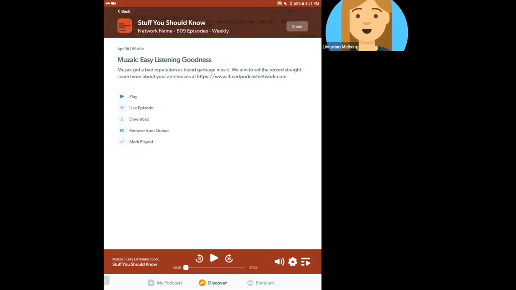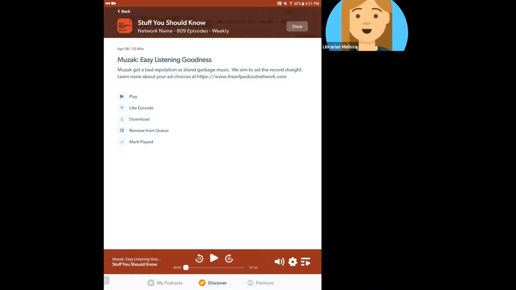It would just use the data once to download it, and then it would take up space on my device, but I would be able to play it without being connected to the internet. So I can do that. I can also, once I have listened to this episode, but maybe I didn't make it quite all the way to the end, come here and mark the episode as played, so that I know that I've already listened to it.